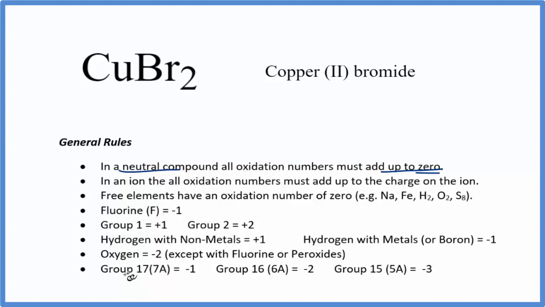We go down here, group 17, sometimes called 7A, those are the halogens. Bromine is a halogen, it's in group 17 on the periodic table. It's going to have a minus 1 oxidation number.